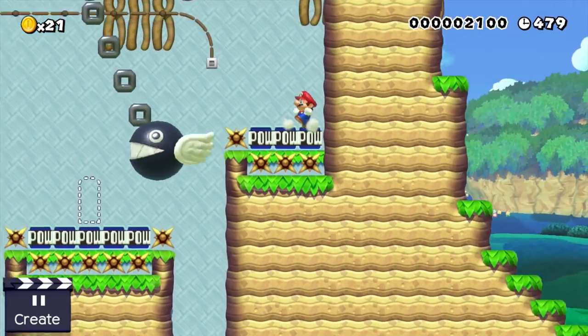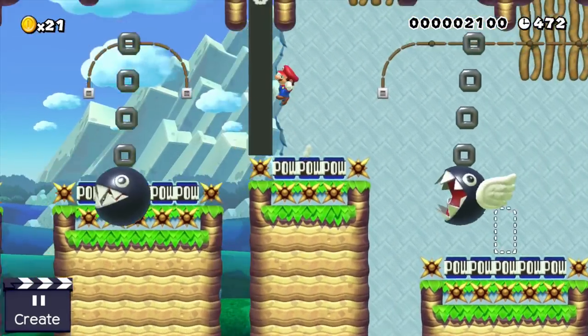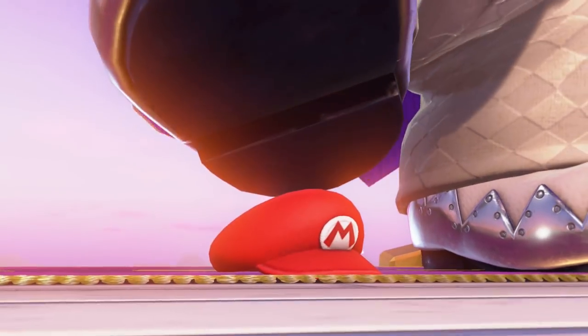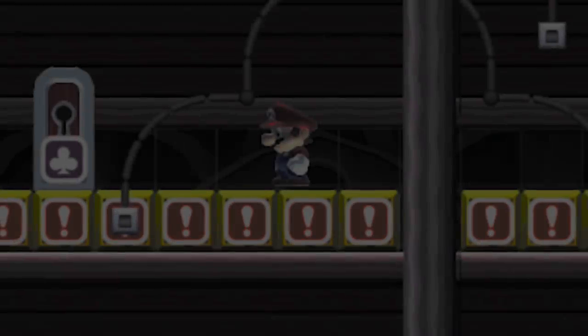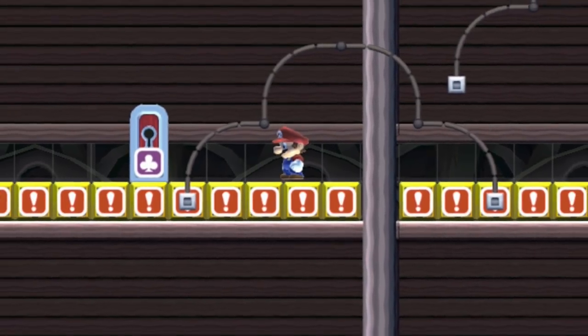Now Mario needs to survive here until a hidden timer expires and he is finally able to leave. Hooray! So let's take a look at our final no-ground-pound design. This design is different — here we make use of the parallax scrolling of the background in order to create a really unique puzzle stage.